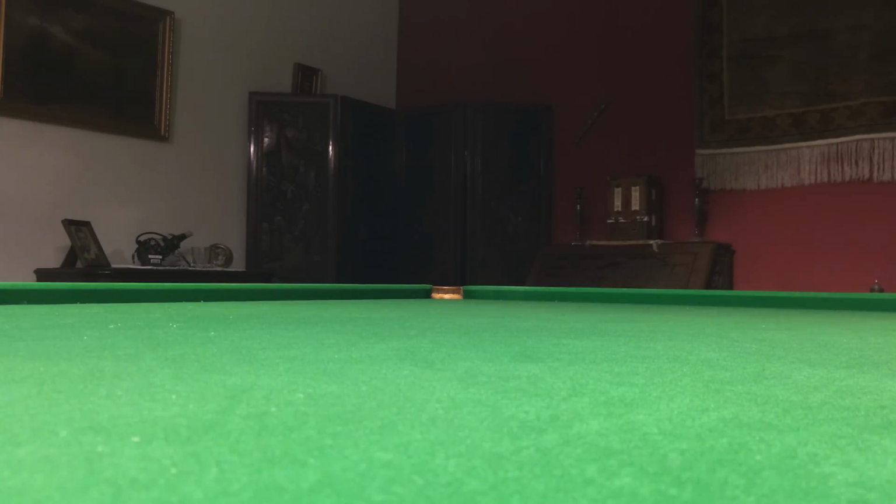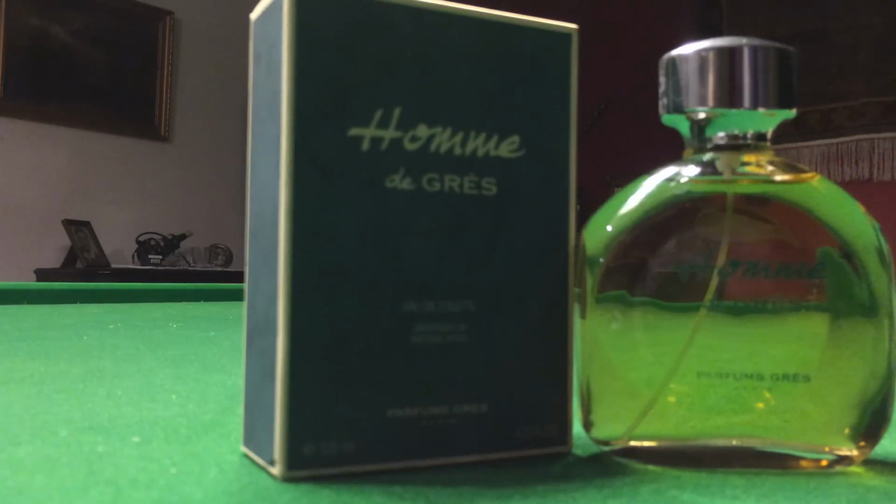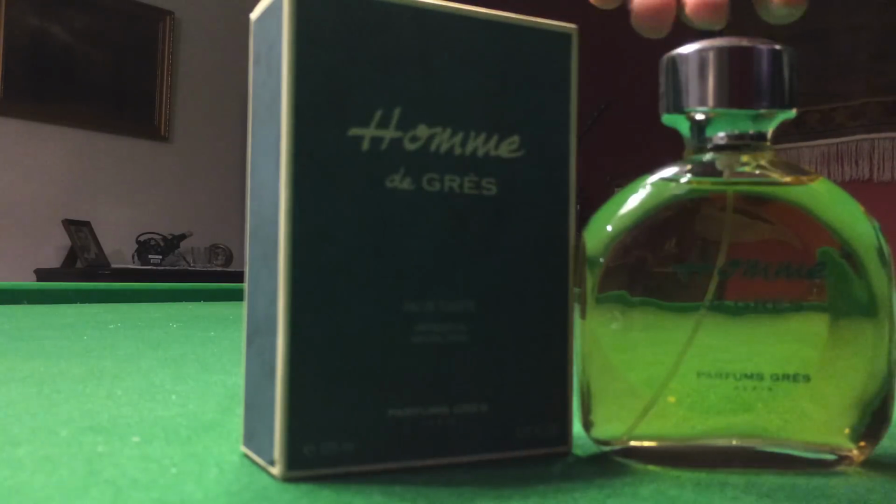So start on number 10, straight away comes the corporate fougere. Homme de Grès, 1996 is the year, and why is it a corporate fougere? Because it just delivers what fougere is all about. You know, the mossy background, a slight hint of citrus, but nothing more, and it is just a suit and tie fougere that delivers totally well. Performance is very good, and the only downside is that after a while it can get a bit boring. But the same way you sit too much in the office can get boring as well, right? So this is the corporate fougere. It's just what it is, strict, straight down the line fougere from the house of Grès, Homme de Grès from 1996 on spot number 10.